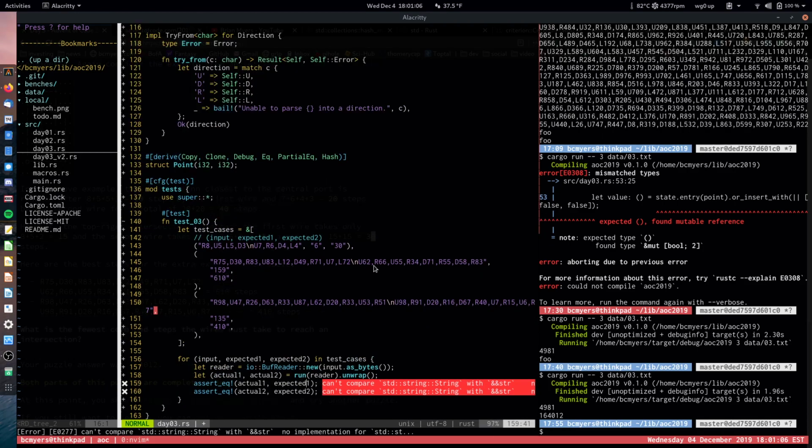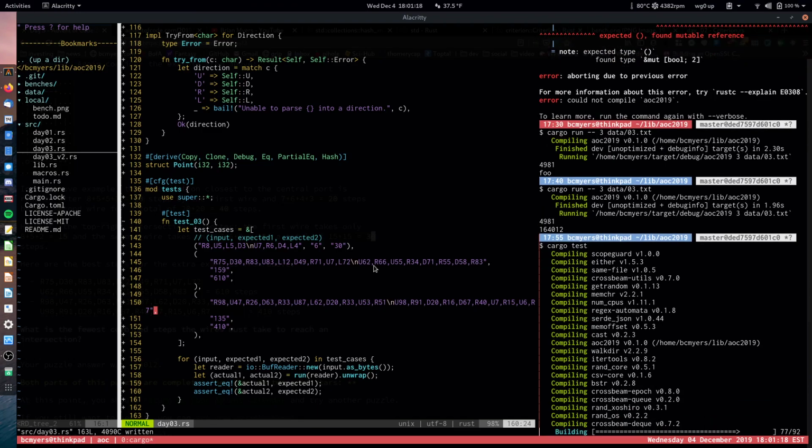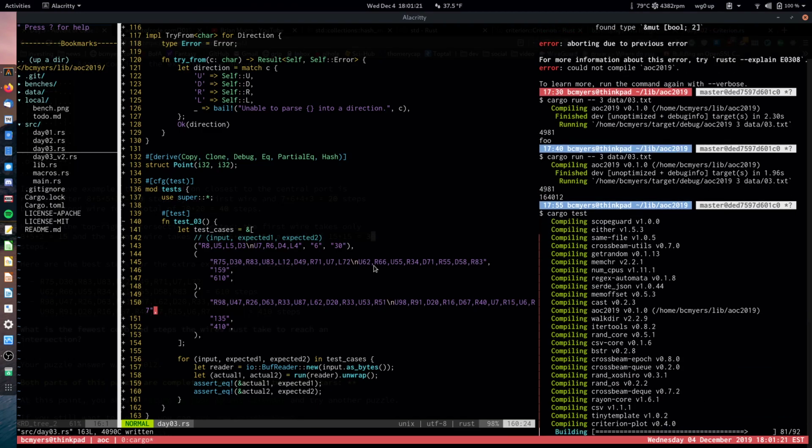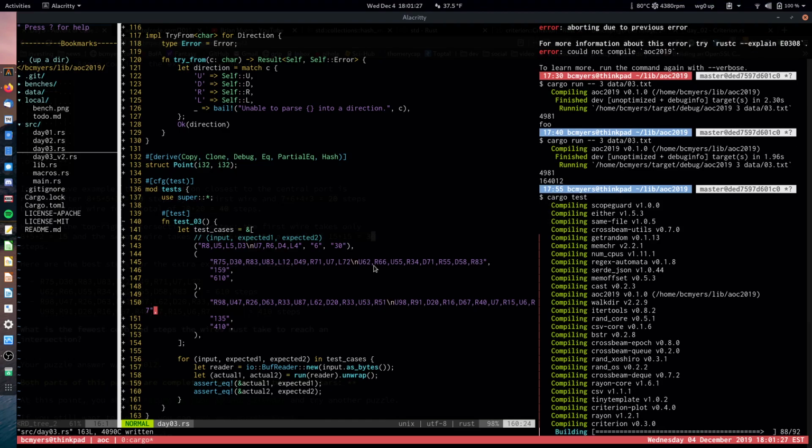And we can't compare a String with a str, so can we do that? There we go. Let's see if this works. Cargo test. It's got to compile criterion because we put it in our dev dependencies. So let's take a second.